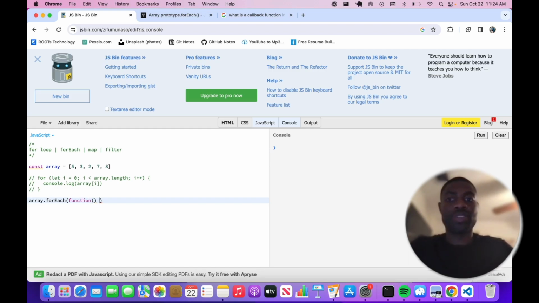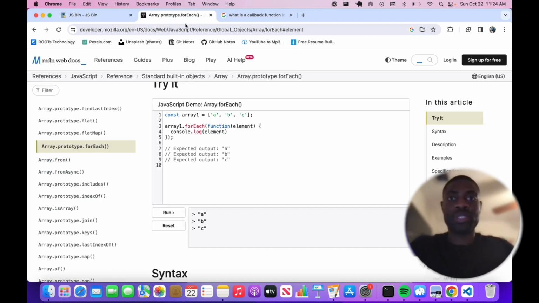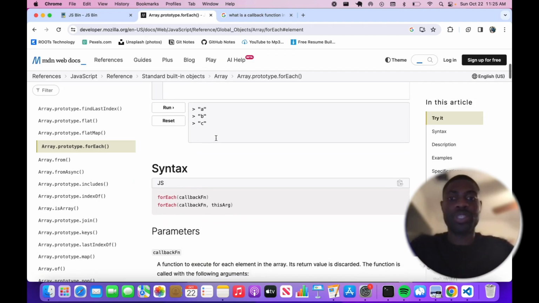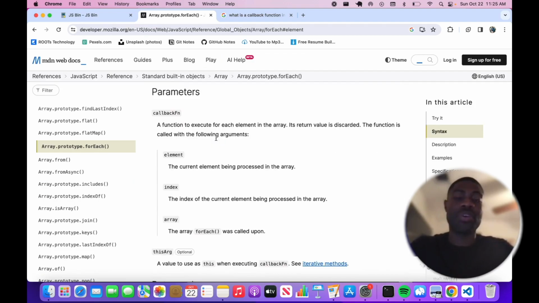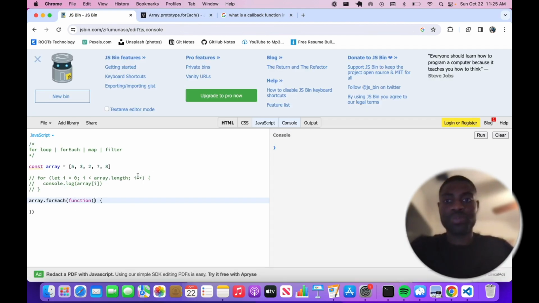We're not going to use the arrow function. Let's open up the code block, and then as we read, it takes in 3 arguments, or three parameters. The callback takes 3 parameters: the element, the index, and the array. So let's just use the element and the index parameters.